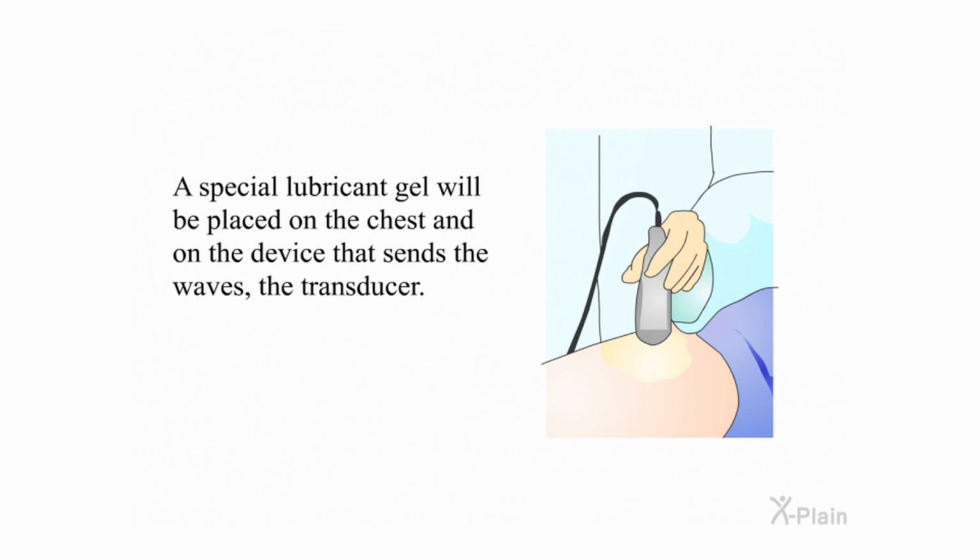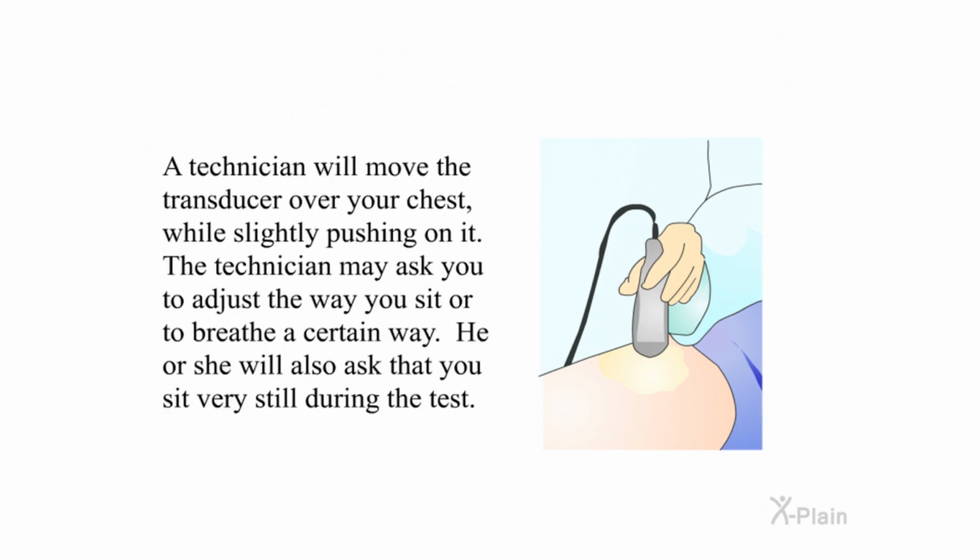A special lubricant gel will be placed on the chest and on the device that sends the waves, the transducer. A technician will move the transducer over your chest while slightly pushing on it. The technician may ask you to adjust the way you sit or to breathe a certain way. He or she will also ask that you sit very still during the test.